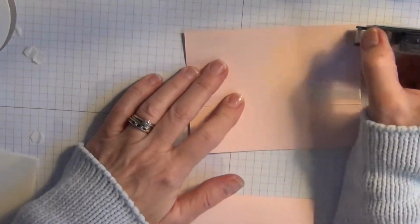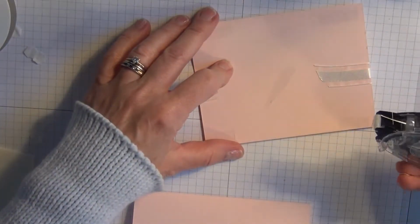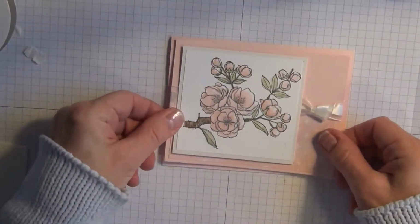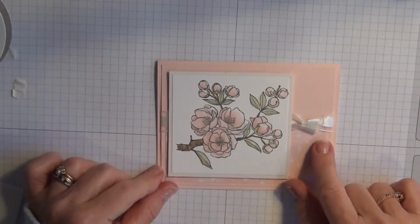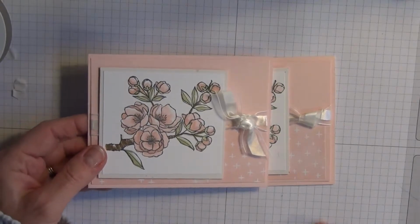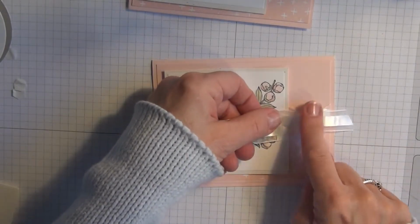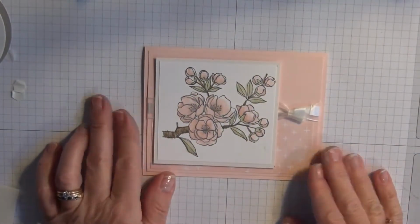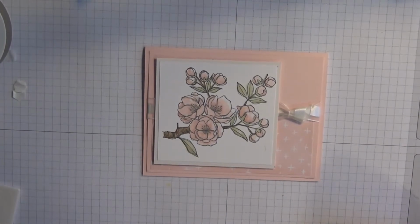And then you're just going to simply add this. Oh, I think that was the last of my adhesive. But that's okay, because we are at the end of the project. So there you go. You can see the knot here, just a little bit different than the original. But again, if you're short of ribbon, it's a great technique to use. You can also just put the ribbon straight across, like if that knot wasn't there, and then just tie a little piece around that ribbon, and then you will get this effect with the little tails.